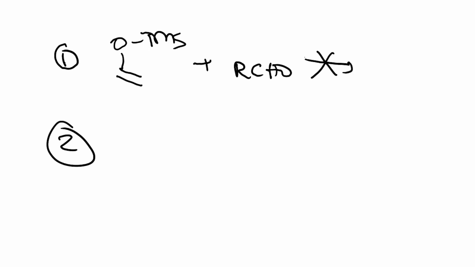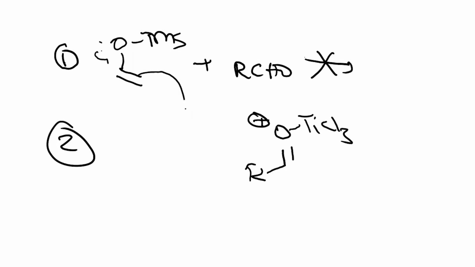And the second thing is that the key step in the reaction is the reaction of the silyl enol ether with the Lewis acid complex electrophile. That means that your electrophile is going to be complexed to TiCl3, for example. So now this reaction is the key step in the reaction. So after this, the steps that we discussed are of course important, but from a mechanistic standpoint, they are not that important.